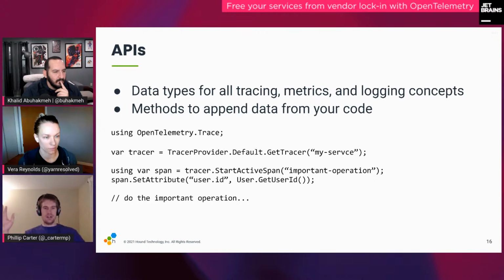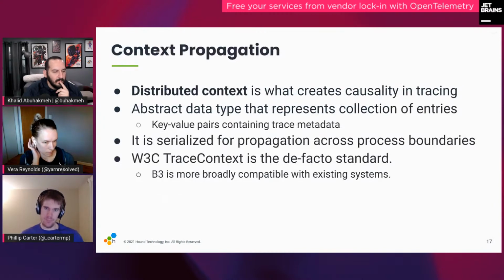A trace is a collection of these things called spans. It's literally, as you would expect, a trace of what happened in your application and the various steps along the way. And spans are logical groupings that represent operations. You could imagine if you have a controller that gets some information from a user, you could have a span that represents the work that was done in that controller. And then maybe that calls another method, and maybe you want to instrument that method, and that could have another span, and that span could be a child of the previous span. So you know that they're logically grouped that way. And so you can set metadata on them, these things called attributes, and it's pretty straightforward there.